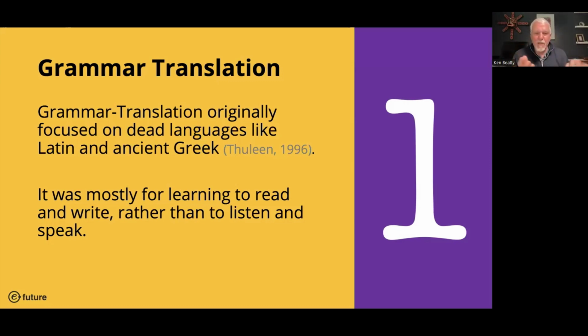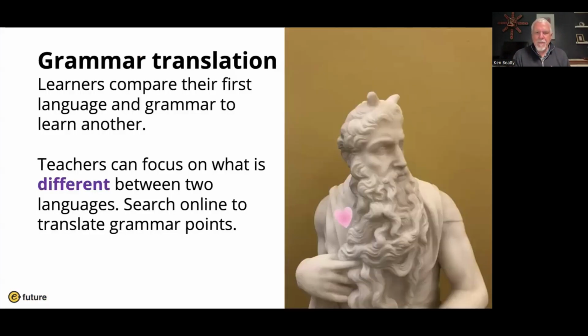So that was just a way to do it. It was really mostly for reading, for learning to read and write, as I say. It wasn't really for learning to listen and speak. In this case, learners compare it to their first language and the grammar to learn another. So they try to look at the two languages and see what's similar and see what's different.